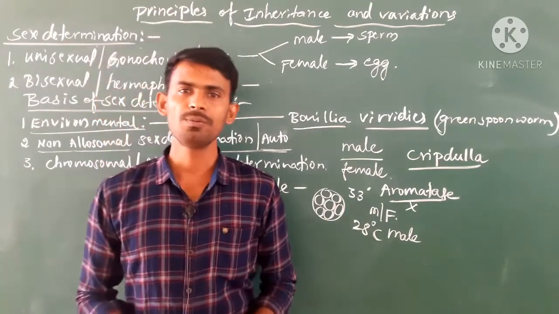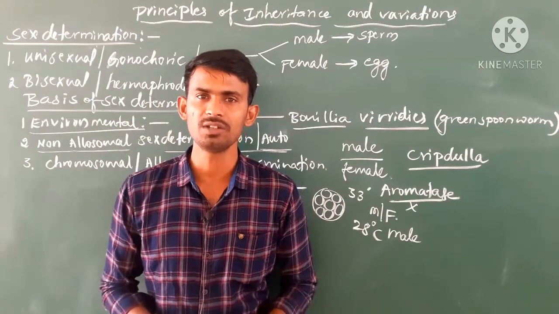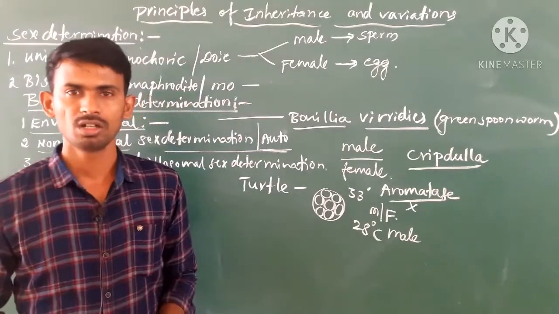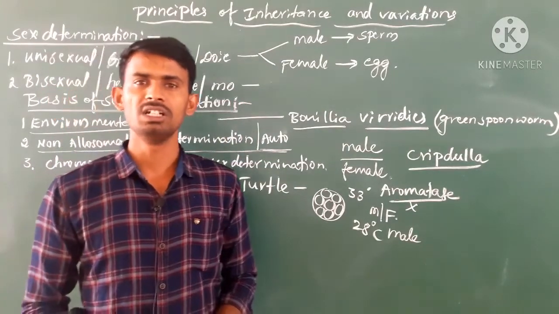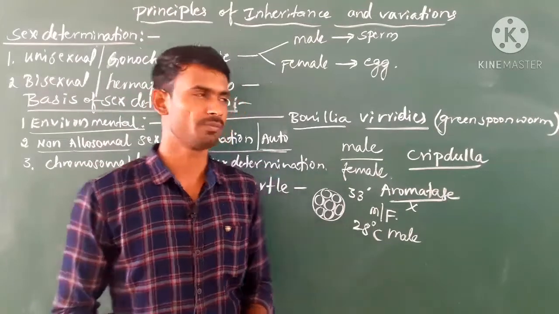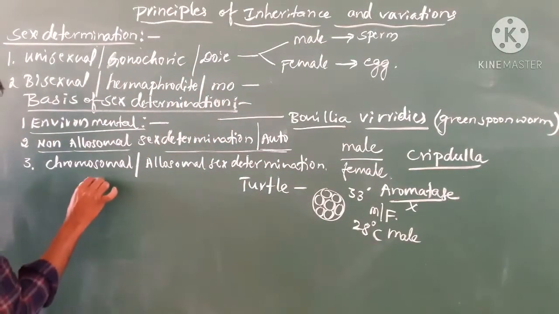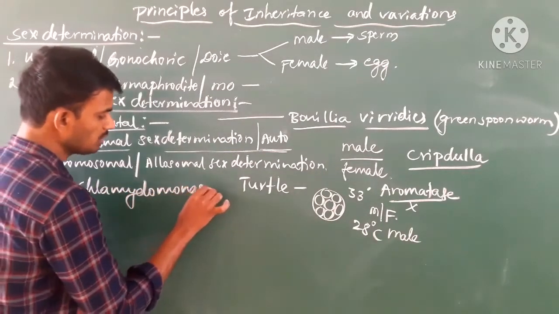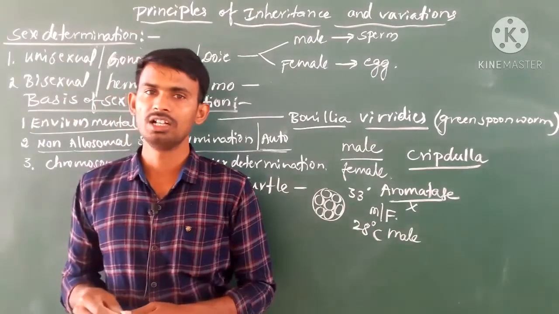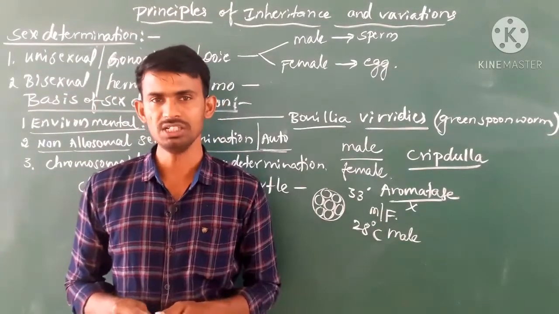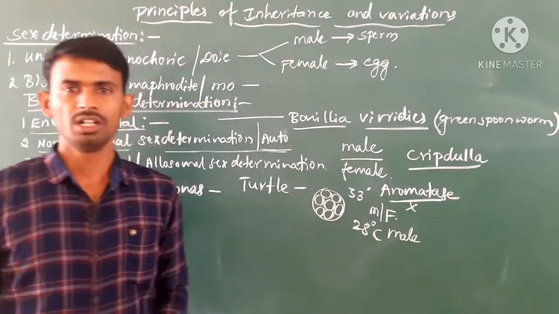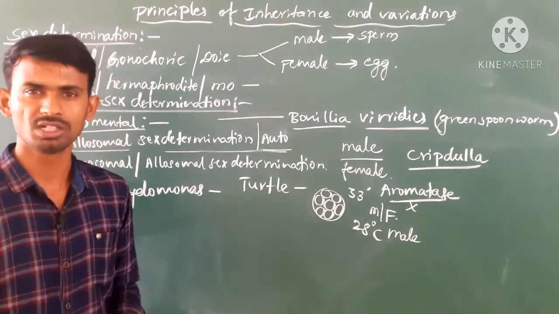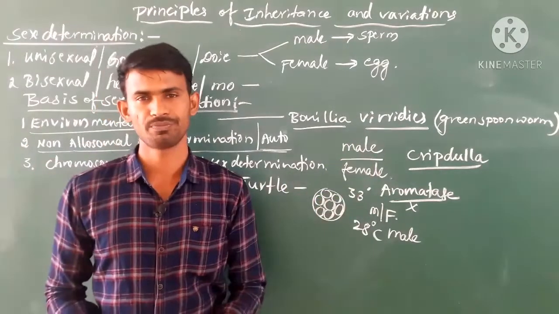Usually, the F factor, meaning fertility factor, is present on the plasmid. These fertility factors decide the sex of an individual. If you observe Chlamydomonas, only a single gene is present in such an organism. Depending upon the presence or absence of the gene in Chlamydomonas, the sex of an individual is decided.